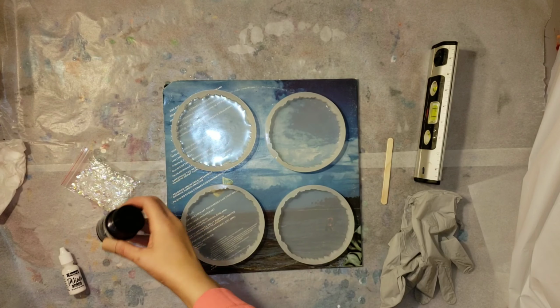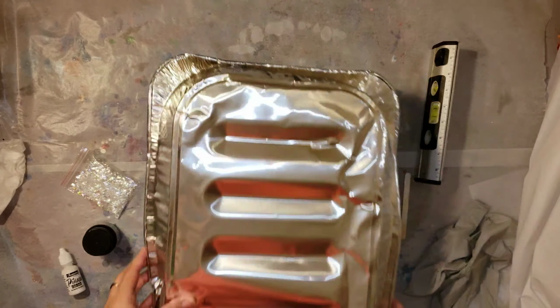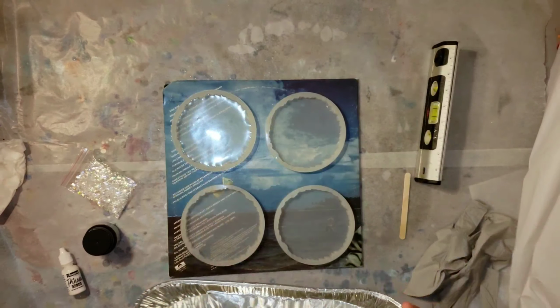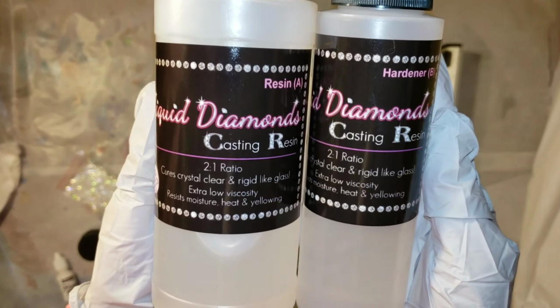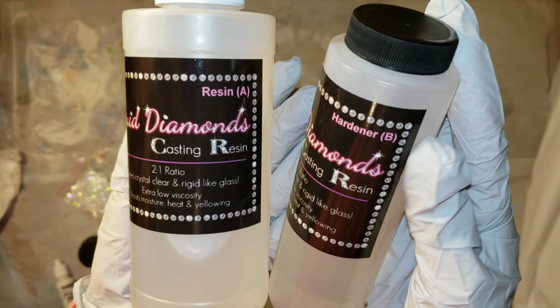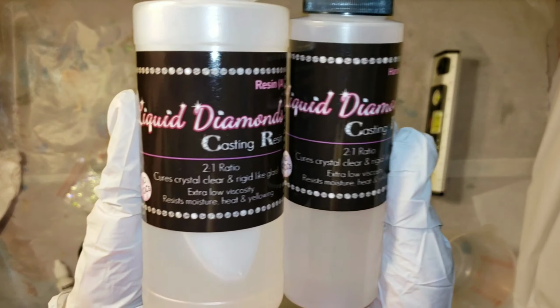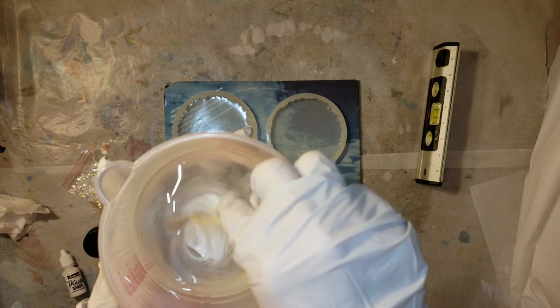To color my resin, I'm going to be using this Pearl X Shimmer Violet pigment, Blanco Blanco Pinata alcohol ink, and a little bit of glitter. And I wanted to show you guys, sometimes I use an aluminum roasting pan to keep my pieces dust and debris free if they're smaller. And today I'm going to be using the Liquid Diamonds casting resin.